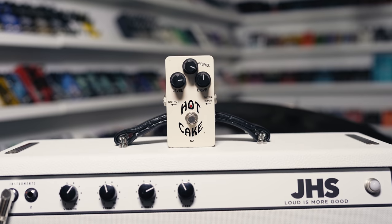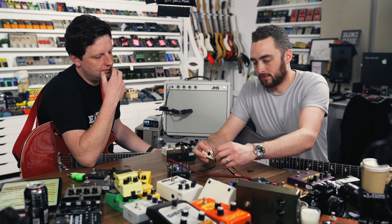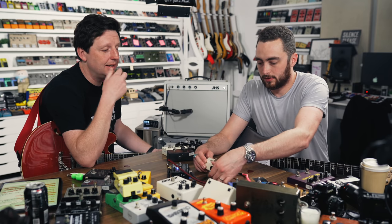Let's do the hot cake. This is interesting because it predates the Rat DS. It's 76. This circuit is. Okay, this is a newer version. But right, there's a couple variations on the circuit. But this idea, the hot cake.